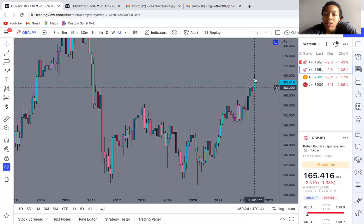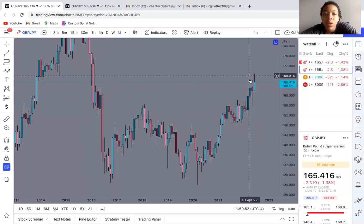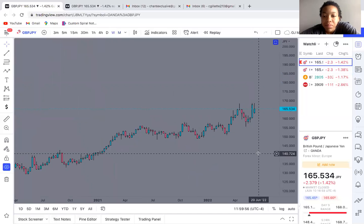But now we do see price moving to the upside. So what I like about these last couple candles that formed is we saw this rejection, pullback, and now price attempting to pull up. This candle that is being created currently on this month, we can see on the week, it started to break above these highs over here. We do have a close above these highs. But then we do see this wick here. We want to pay attention to this wick. So let's drop time frames. Let's drop to our weekly and see how that's looking.